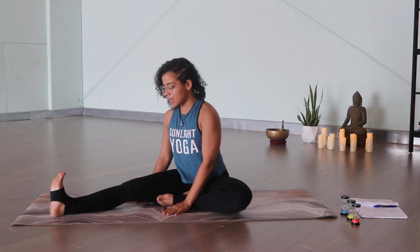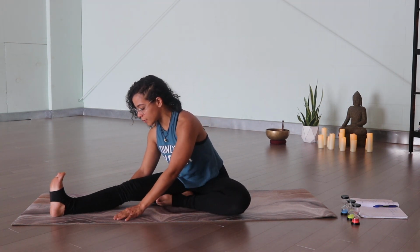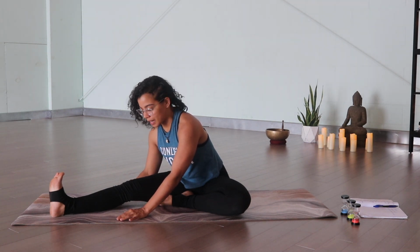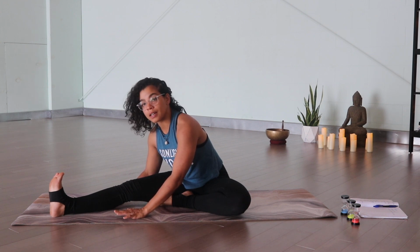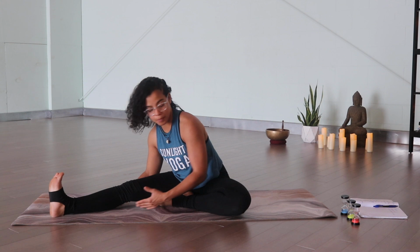Extend right leg out as your left foot comes in towards your inner thigh, and then exhale, fold over that extended leg. As you notice, I'm letting my hands just gently be placed on the mat. I am not exerting any force or any effort. I'm softening into the posture.